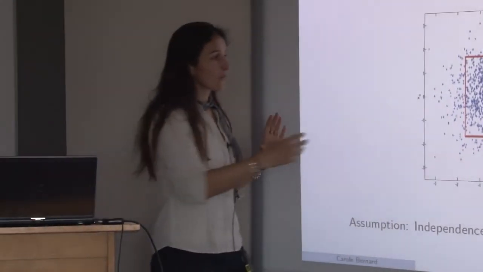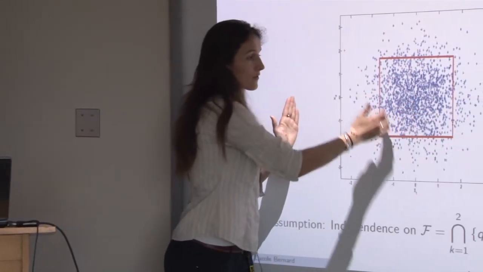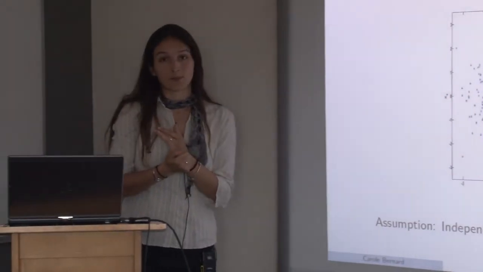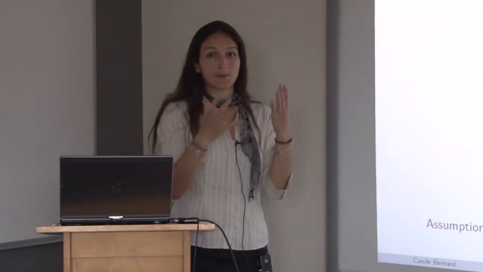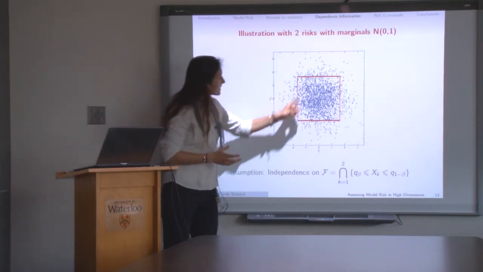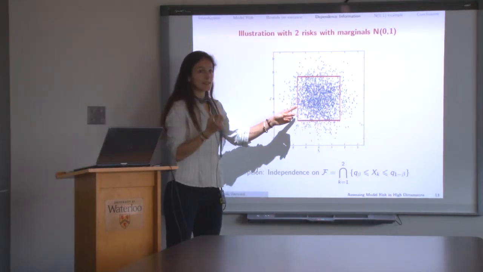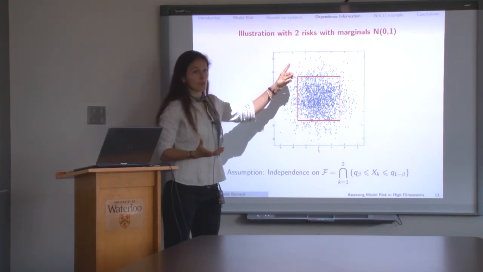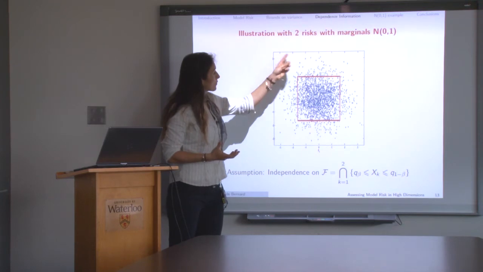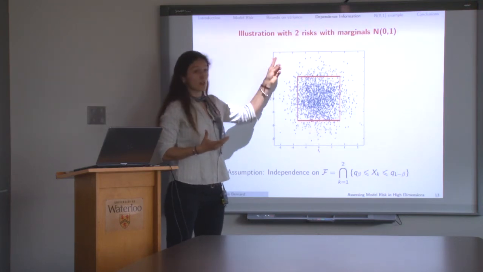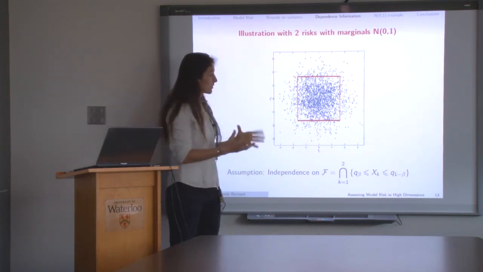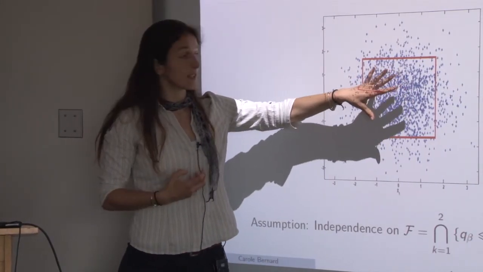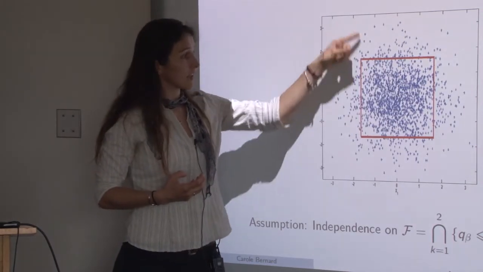Within this square, I have most of my data set, most of my observations are here. I fitted the independence between x1 and x2. But it's based on my data set. It's based on my observation. So in this area, maybe I can trust that this is the independence copula. However, if you look at these corners, you have no information at all. It's not possible using the data to say that in this area, you should get the independence copula. And when you fit the independence copula, you only use the information coming from the data. So you can't say that here it's independent.